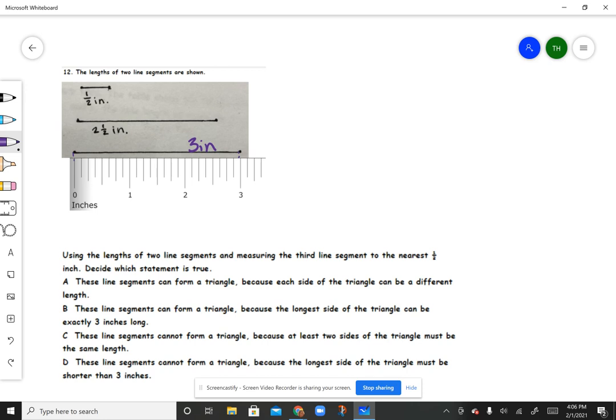Okay, remember you're going to have these memorized. And I know when I'm working with the side lengths, I'm using those inequalities. So I have A is less than B plus C. B is less than A plus C. And C is less than A plus B. Okay, I'm just going to label these A, B, and C.